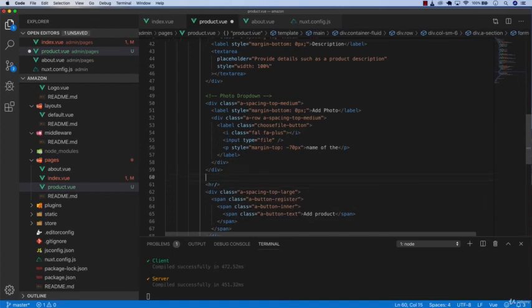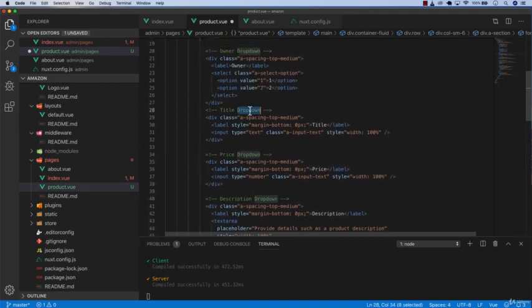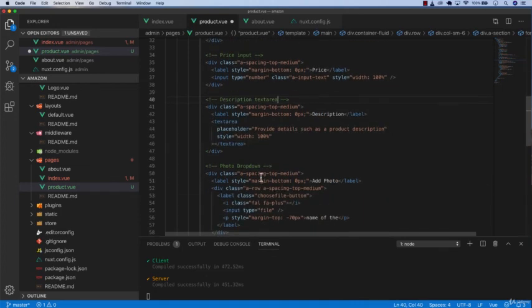inputs and the button, and then we're just going to simply copy this, change this to photo. Sorry, button. And it seems like I copied all of this to become like title drop down. This is gonna be input, text area and photo file.